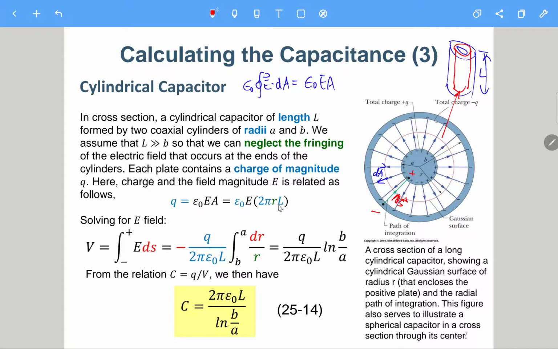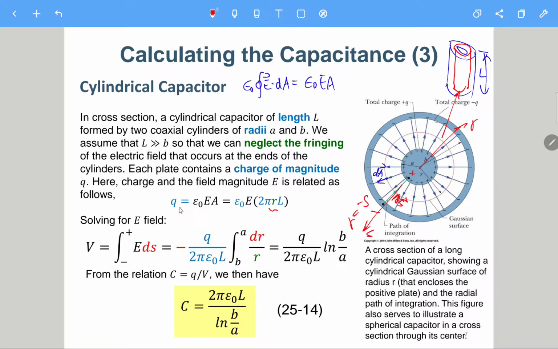And actually, we integrate with respect to r, and r should be minus s, because if you consider B a positive value and A a positive value, then r should be in the opposite direction. It should be that way. So this is s, this is r. In this case, we have an additional minus sign here.